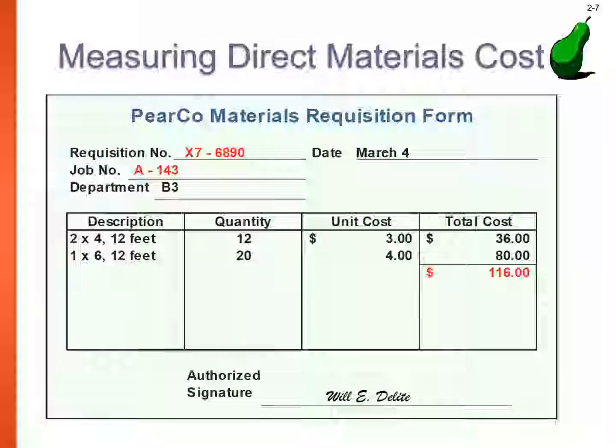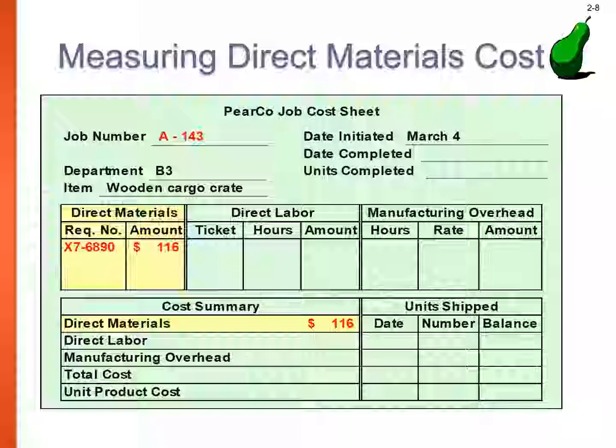So measuring direct materials costs, and you saw from your chapter, this is on page 70, there may be a bill of materials. This lists the types and quantity of each type of direct material needed to complete a product, a job. Okay, and when we begin the process of doing the job, building this item, A143 is the job number, we request through a material requisition form the direct materials needed. This would be taken to where the inventory is controlled, and then the materials would be released for the job. These costs, direct material costs, are shown right on our job cost sheet in that particular column.